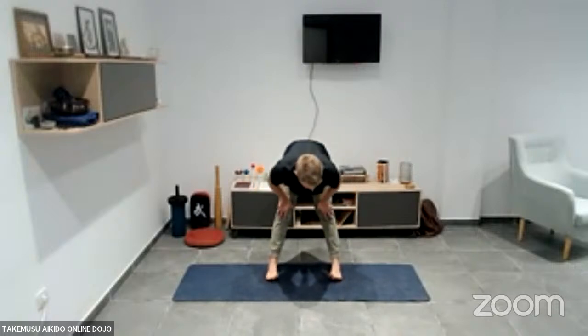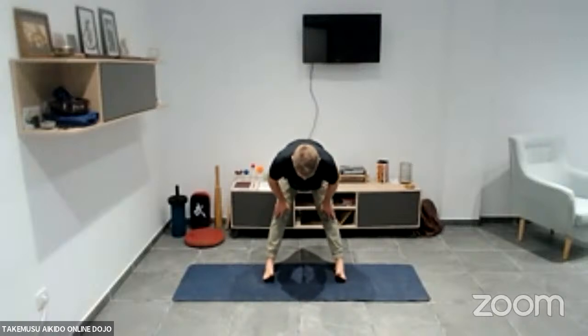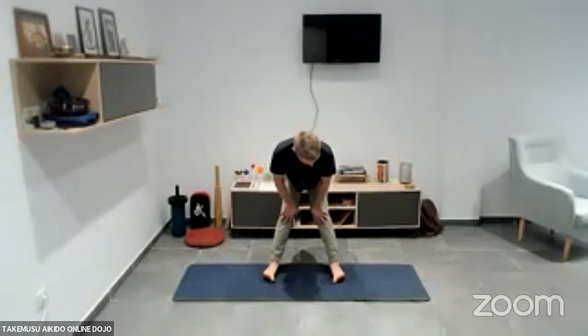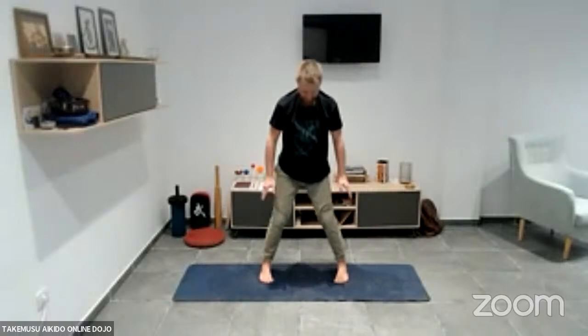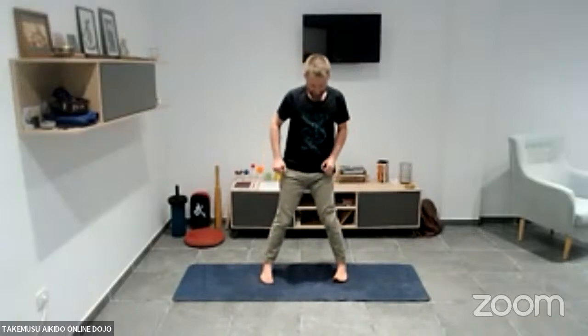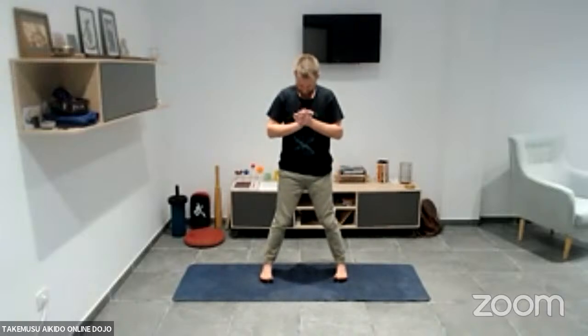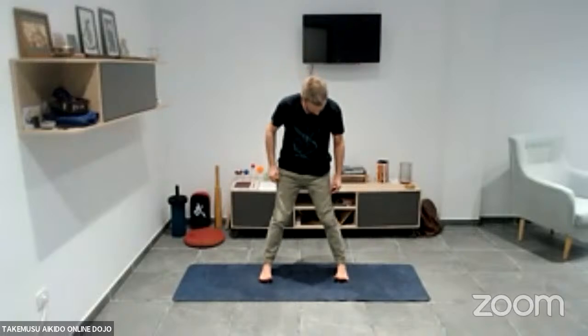Lengthen back, pull the toes up a little bit. And from there, just playing with rolling the feet side to side. Outside edge, inside edge. Good. Just set the feet in that position. Have a little bit of an in-turn with the feet. Just play with, in this case, just pull the toes up. Really press the ball of the foot down first. Press strongly into the base of the big toe. And then think about spreading into the side edge of the little toe.